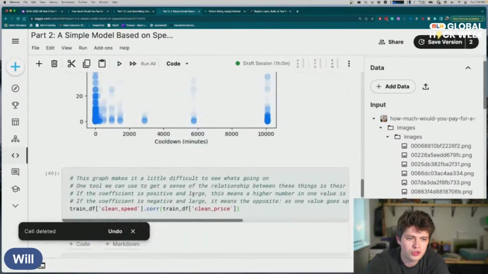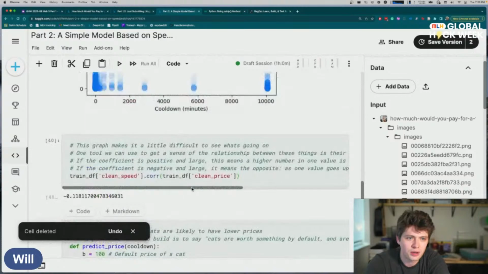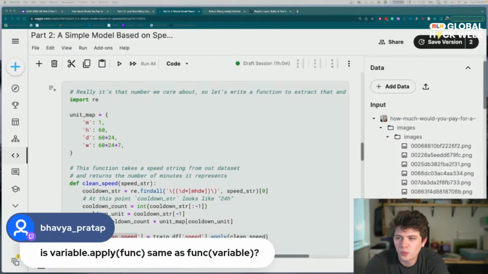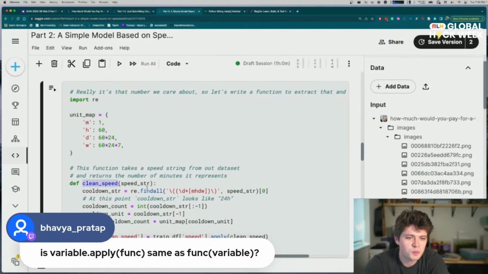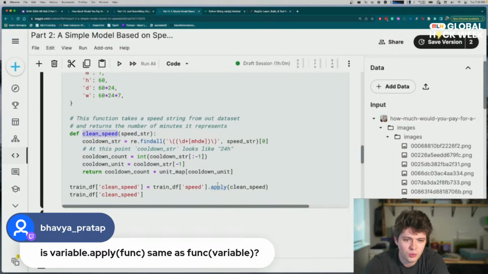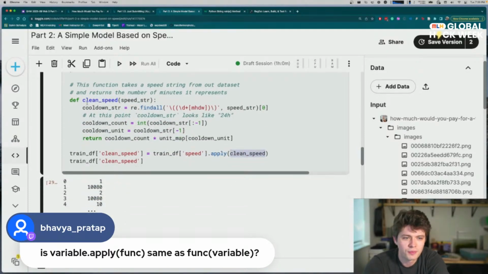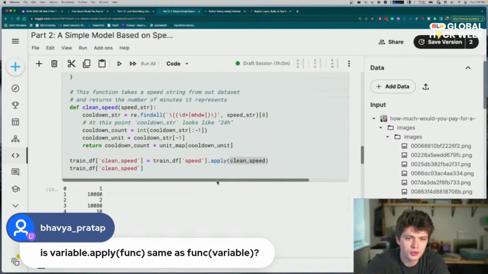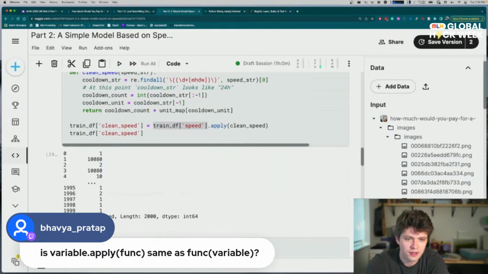Let's scroll up. So there's a good question, what is .apply doing here? Okay, so here's a good example. For clean speed, we have some logic here, and we're calling train df speed .apply clean speed. But what if instead of .apply clean speed, we just called clean speed, which is a function, and we passed it in train df speed?